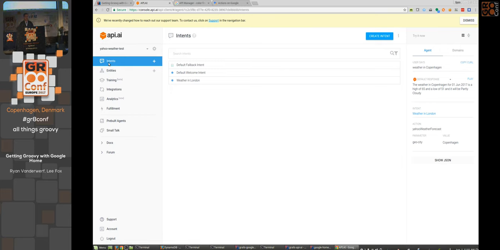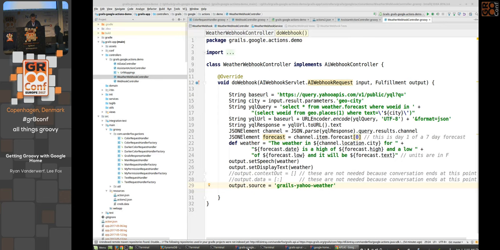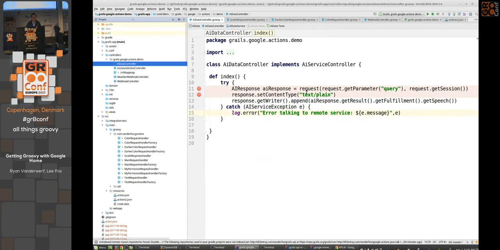You just add that as a config value, and then you can implement a different trait, which is this guy right here. I called it AI data controller as my sample one. So we just implement this trait here, which is in the plugin, and I can take a query parameter from the request and then say, you know, weather in Copenhagen, right? And as long as I URL encode it so that it works here, it will return that answer back to me.